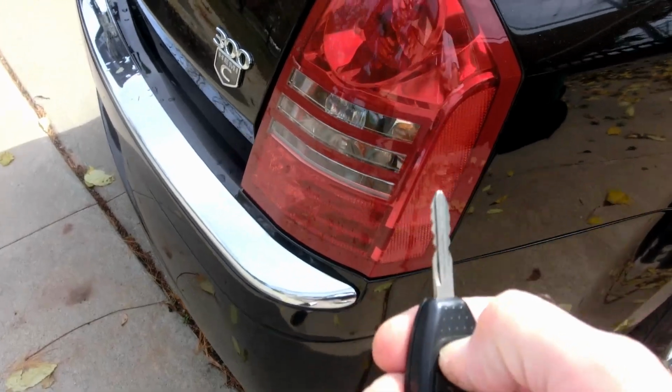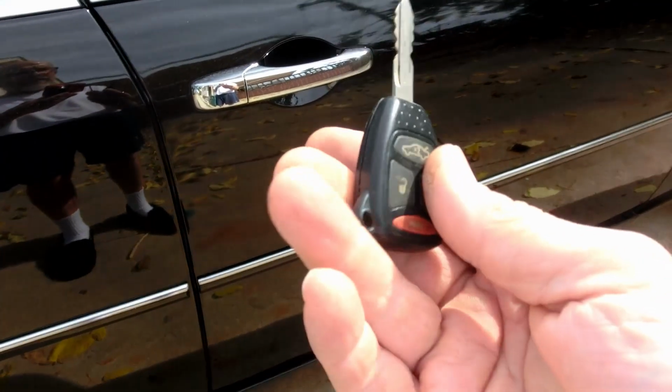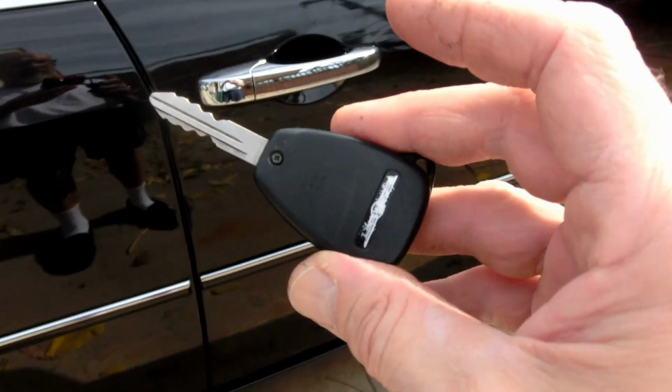So, here's the key. You can hear, trunk opens up now. All right. Doors lock, unlock. Hallelujah. And I've been messing with this thing for months now. So it's pretty simple, straightforward fix.